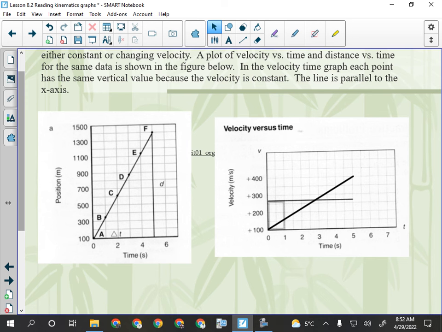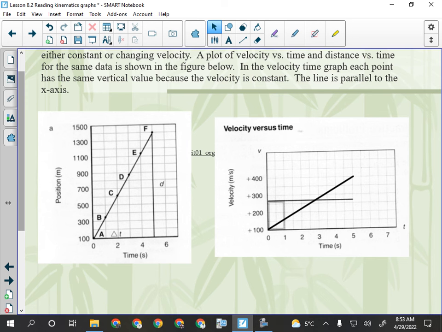So anytime there's a change in velocity, an object is accelerating. In physics, we don't use the term decelerate, okay? Acceleration is any change in velocity. If it's positive, then it's a positive acceleration, it's speeding up. If it's negative, it's slowing down or accelerating backwards, okay? So, in this case, this is showing an object that is accelerating.